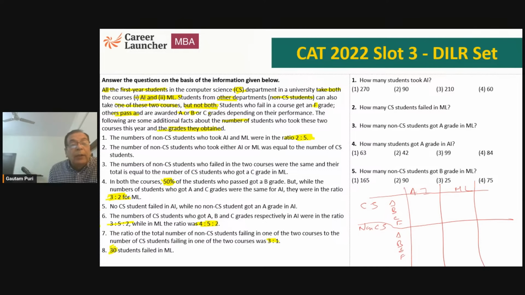That means I will have to form equations. What makes me think I will have to form equations? Because only ratios are given and I can see only one number given here. So only one number, everything else is a ratio. This clearly means that this is likely to be calculation oriented. So that's a small negative. When I say use all information, this is a part of the information. You can see that there is hardly any number and mostly ratios, so this will be calculation oriented.